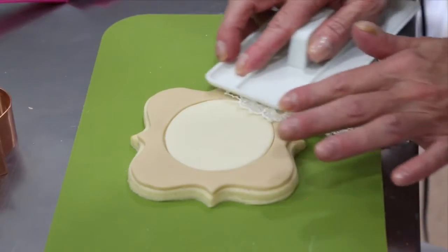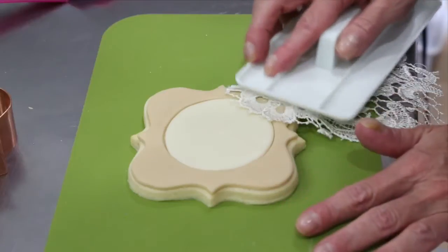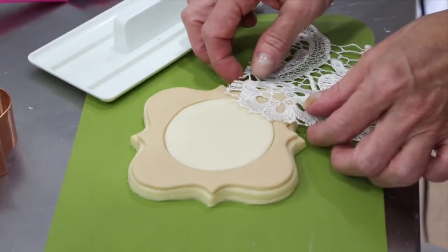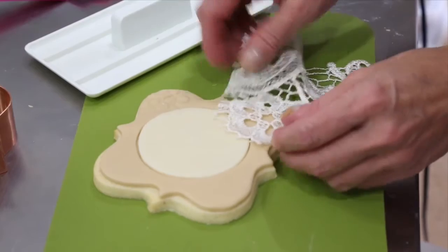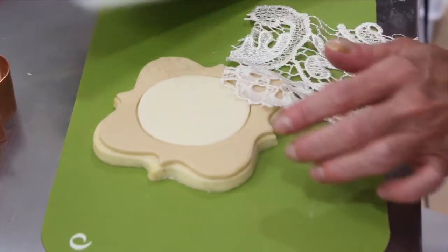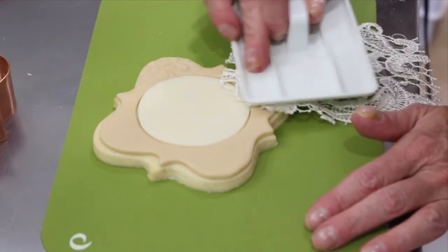This cookie could be done the same with all royal icing — you would just flood this part in a tan color and then this part probably white. You wouldn't be able to do this part of the lace, but you could make royal icing lace and still do a brush embroidery, or scribe a five-petal cutter into your corners and do the same brush embroidery technique. You would be piping your royal icing rather than doing this, but you can do it with either method.